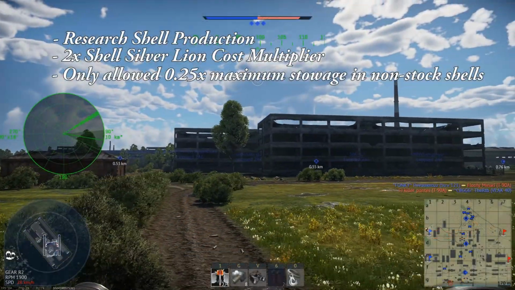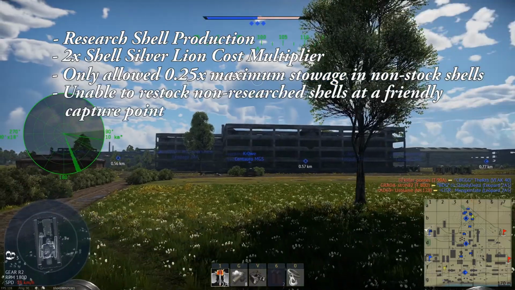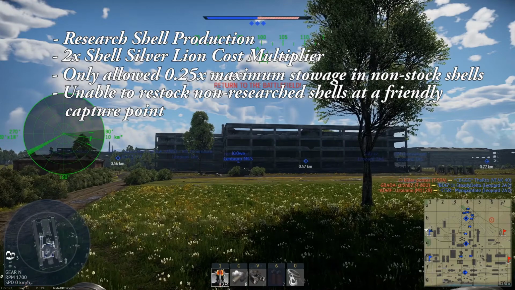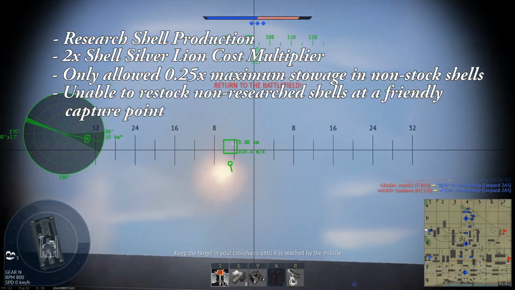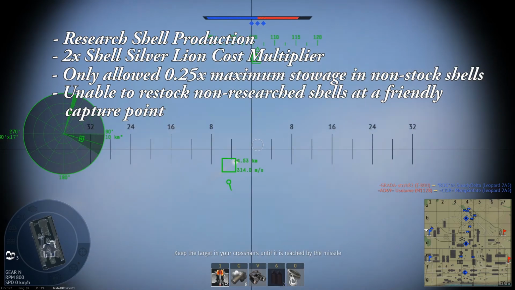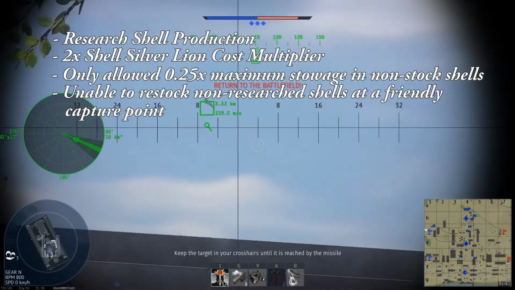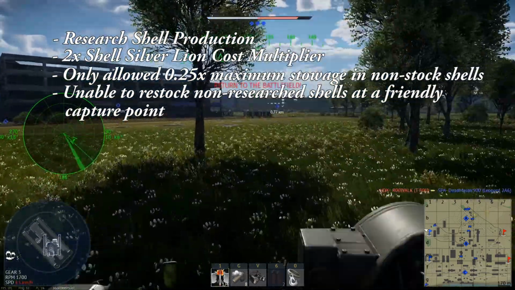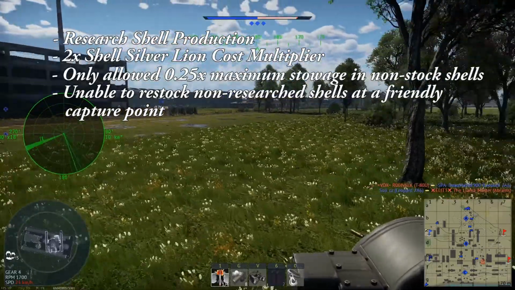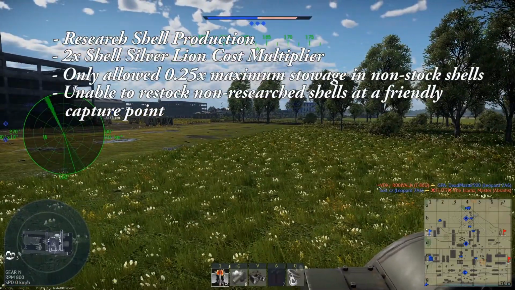And since you don't have the quote-unquote production researched, you also will be unable to restock these shells at a capture point, meaning that if you needed ammunition, you can't just drive to A and get your new shells back because you don't have production yet. You'd still have to take at least some form of stock shell, because Gaijin just can't be that nice. This is a sort of in-between. You have to take some of your stock shell if you want to have any longevity in the playing field, because 10 shells, yeah, that'll get you something, but not too much in the long term.